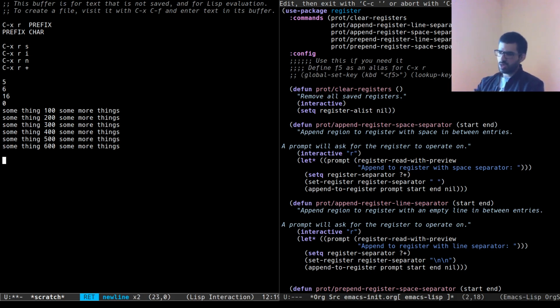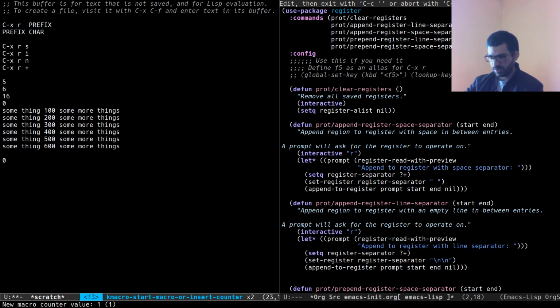Of course, if you only ever want to increment a single number, you don't have to use registers when it comes to keyboard macros. You can just use the keyboard macro counter. I have showed this in previous videos, but let me show it to you very quickly again. If you are running a macro, so F3, if you press F3 while running a macro, it will insert the keyboard macro counter.